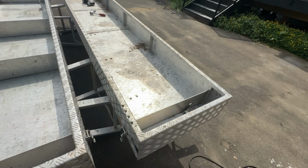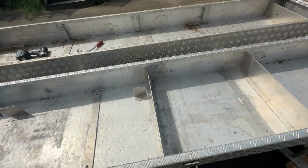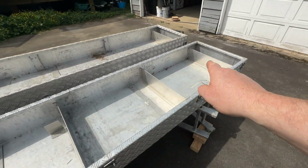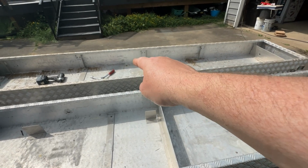All the locks and stuff, this is all coming off, and then I'm going to cut a big piece out in the middle and then merge the two ends. I keep the ends, right, and merge them together. So that's the base, and then out of that one I'm making a lid.